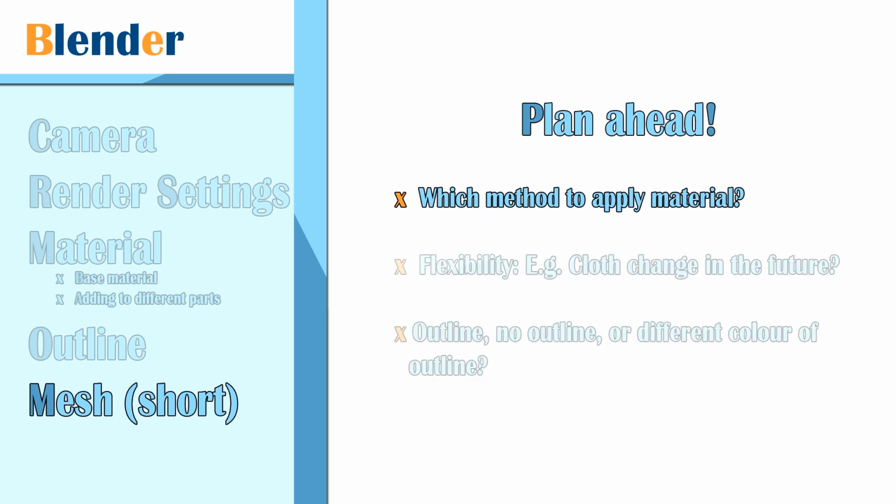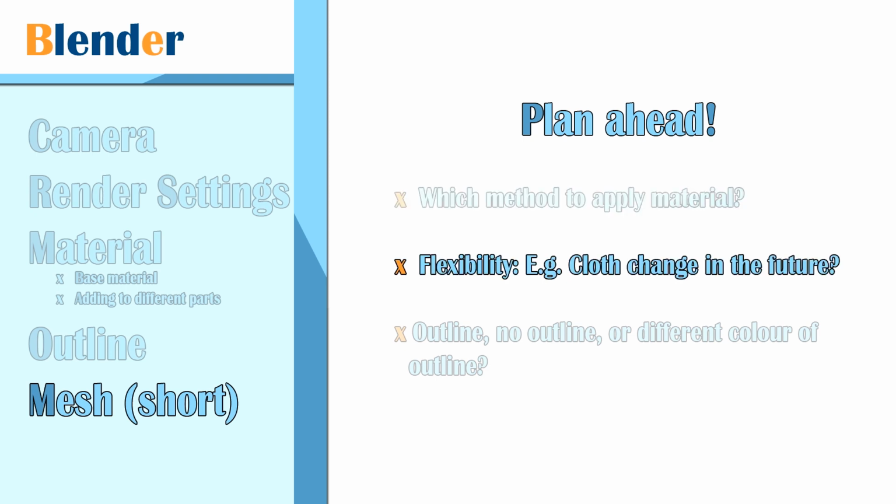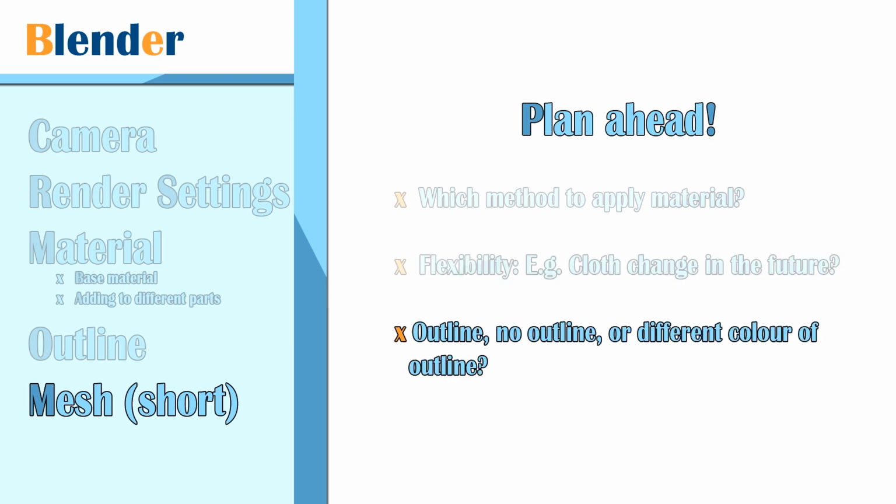We have seen how we apply our materials and outline, so when making the model you should always have this in mind. Is it easier to make different meshes to make it easier to apply the materials, or is it better to keep them as one and apply on the faces? What will I do with the mesh in the future? Will the character have different outfits and such? Let's say you got the shirt separated, then you can easily change the shirt and render it in the future by just replacing the mesh. And outline, do I want that specific part to have different outline color, or do I even want outline at all? And how will it look when rendered on the side view if I don't have outline?